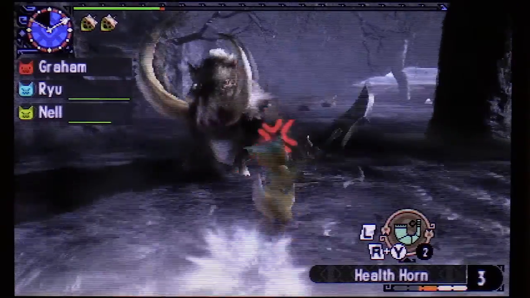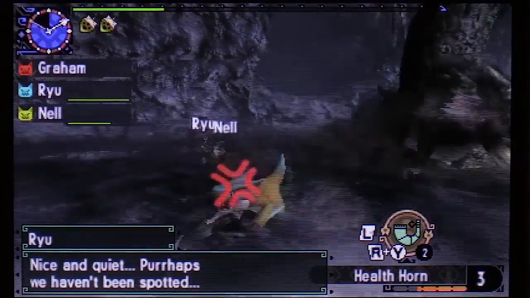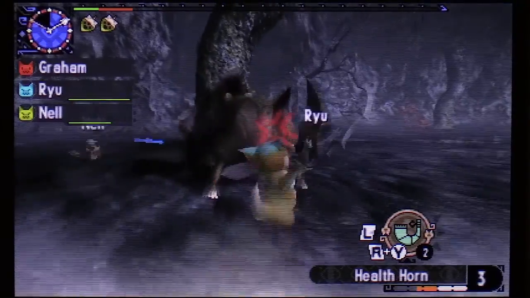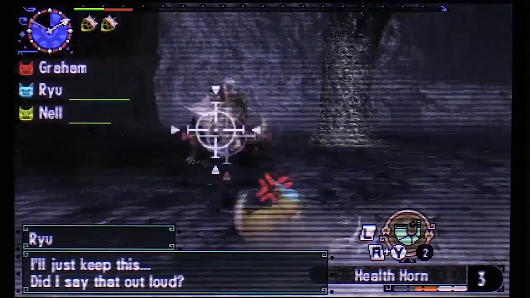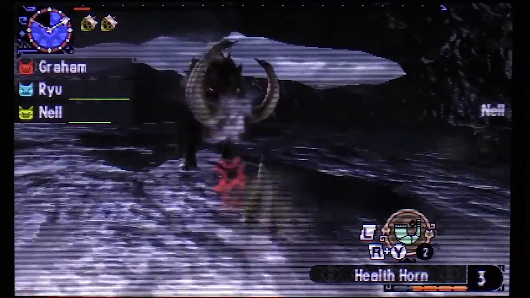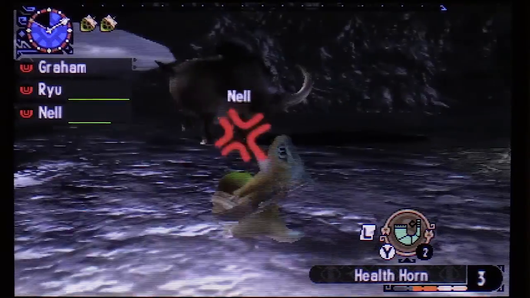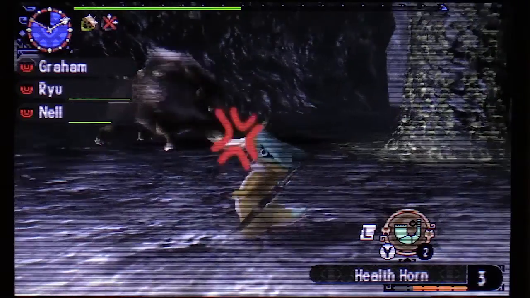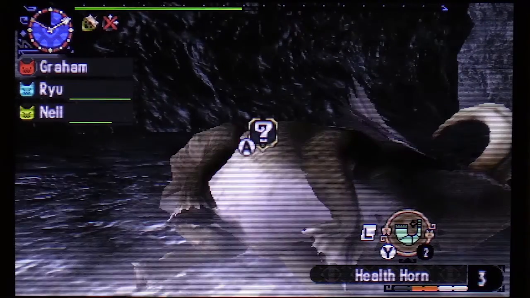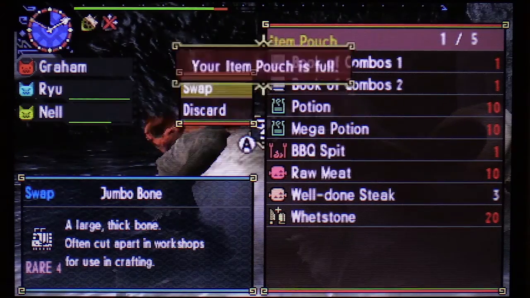Hey, Bulldrome, get over here. Ah, that move! And there I go. I gotta eat an acorn now. And he's dead. There we go. Eat acorn, kill pig. Oh, I completely forgot about my full item pouch.